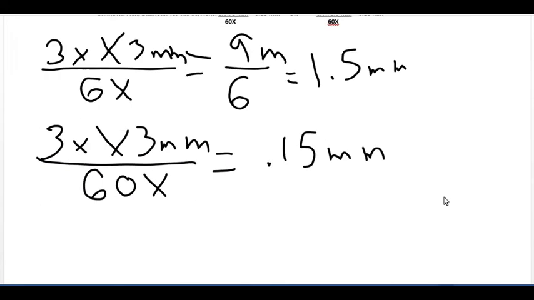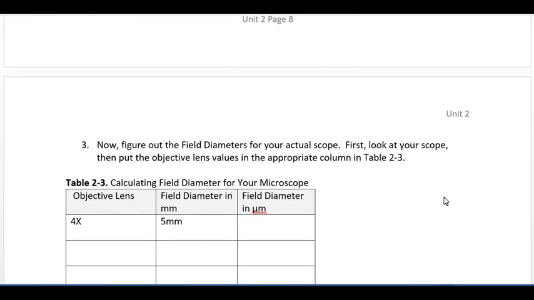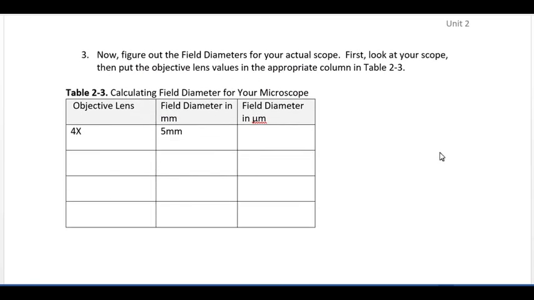All right, so let's move forward to the actual table that reflects your microscope. So for the first set, or the lowest objective, it's 4x. And again, we can measure that with a ruler. So if we put a ruler underneath the objective, look through it through the field of view, we actually can measure 5 spaces on the millimeter side. And always make sure that you're looking at the millimeter side and not the inches side, because if you get that first value wrong because you didn't use the right portion of the ruler, it's then going to affect everything down the line. So that would be you have your known objective, and here's your known field diameter. And this does represent what you do have on your microscope.